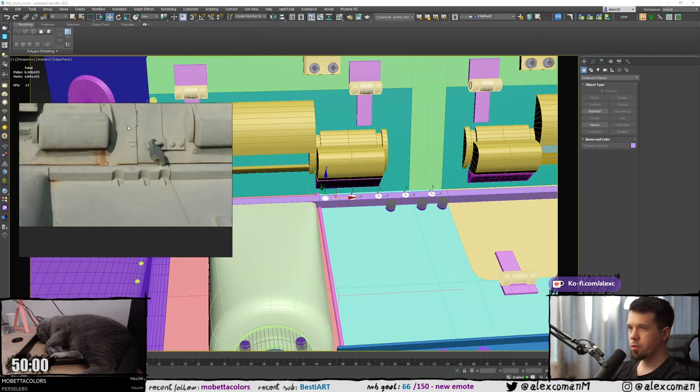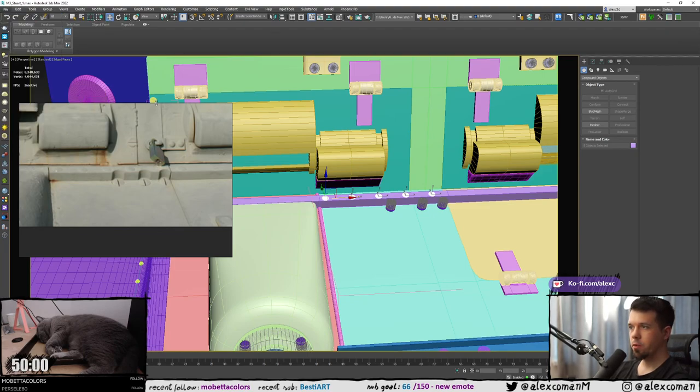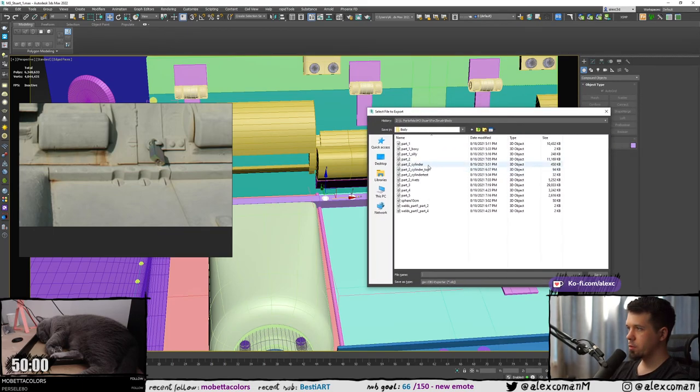And I need to add this lock here. And this chamfer. So we're gonna export these. So this is part 2. Rivets.